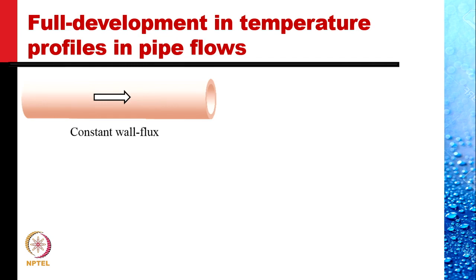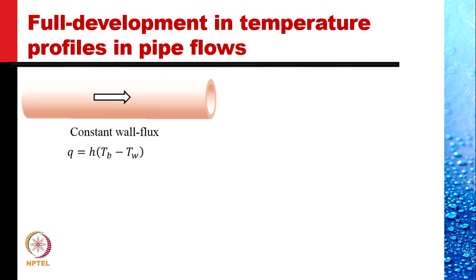But now, let's consider the flow through a pipe. Now you do not have two walls, only one continuous wall. Let the temperature of this wall be Tw. And let us consider the case when there is a constant wall flux, the heat transfer across the walls of the tube, which is independent of z, the axial coordinate. And if this happens, the heat flux q can be written as h times Tb minus Tw, where Tb is the bulk temperature of the fluid.